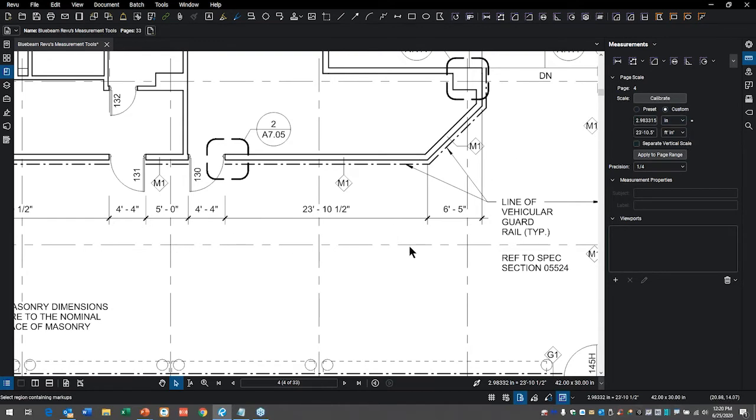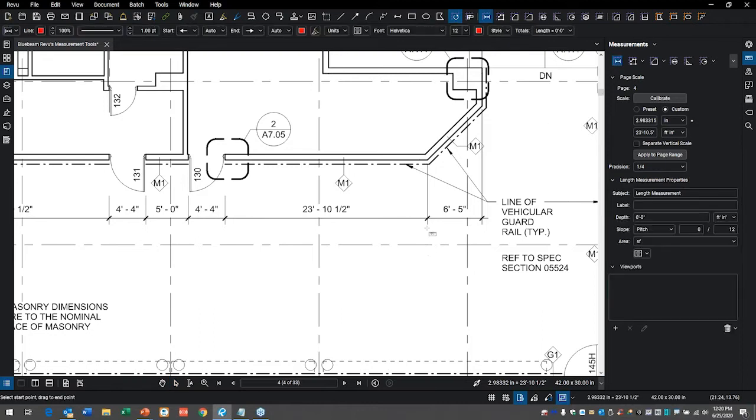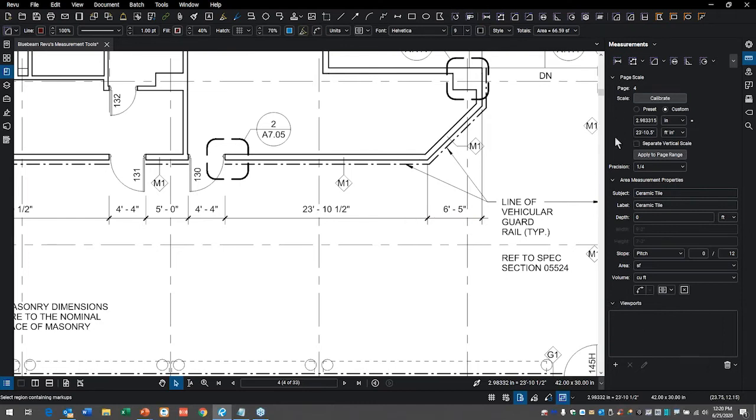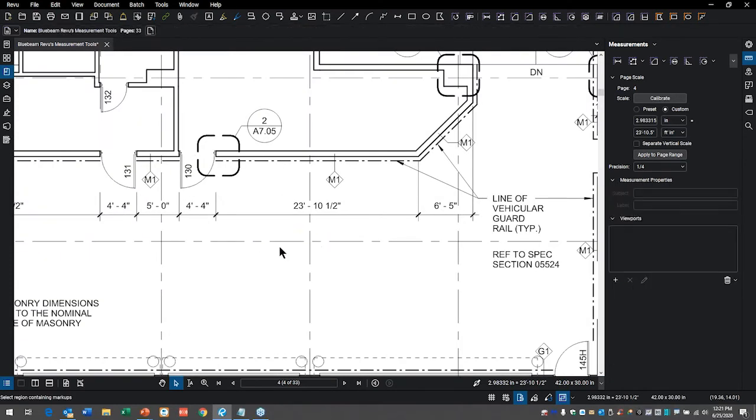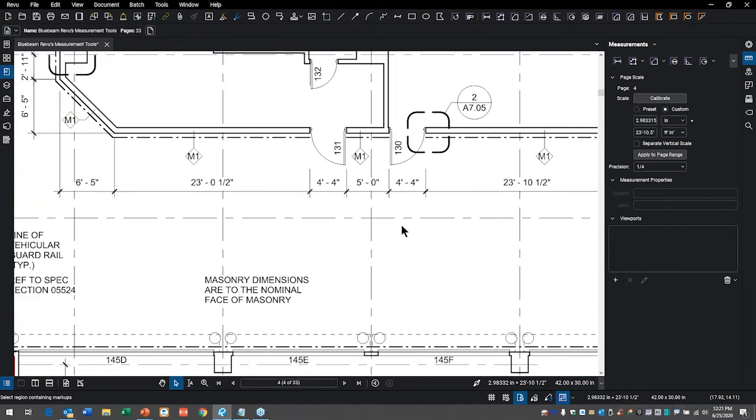So again, now if I come over to measure something, let's try the 6'5". That came out 6'5 1/4". So maybe there's something odd going on there, right? So again, I would double check these. Maybe this really isn't plotted 100% to scale. And so what I'm measuring, maybe what it's actually reading out there is not the actual value. So that could have been something corrected as well. So you kind of have to play with these different things. Again, with certain CAD programs, the numbers can be adjusted.